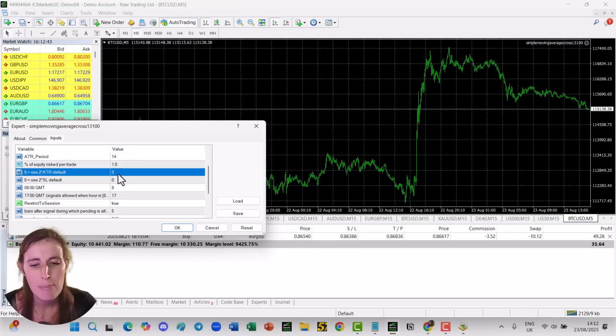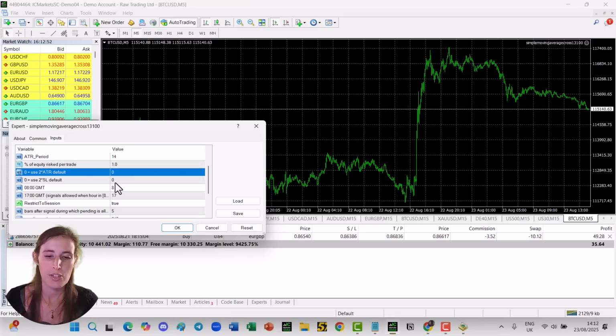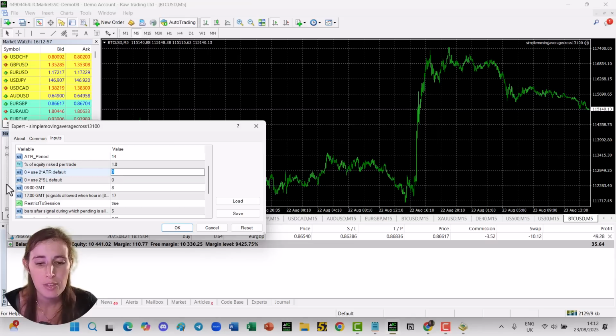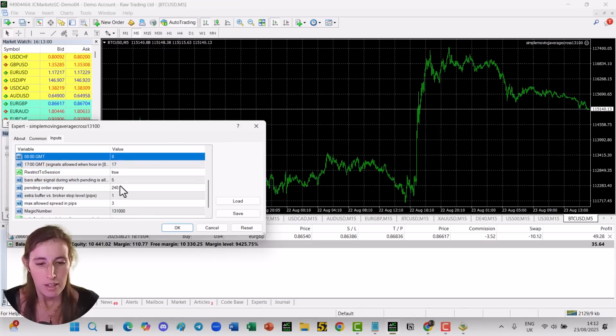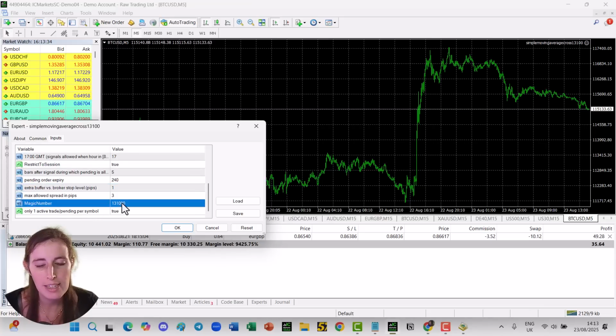And remember I said about the stop loss and the take profit? These are automatically set to 0 pips, which will use the coded version, which is the ATR. But if I set these to pip values, they will override the logic in the code. I have my time variables here, 8 o'clock GMT till 5, but these can be edited. And I can always turn this to false, which will not restrict it to the time session if I want the bot to run all the time. Magic number, so that needs to change if you have multiple charts open. Each magic number has to be unique to the chart, so that has to be a different number. And one active trade per symbol.